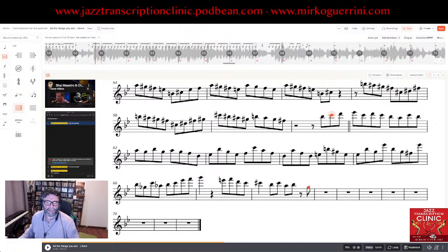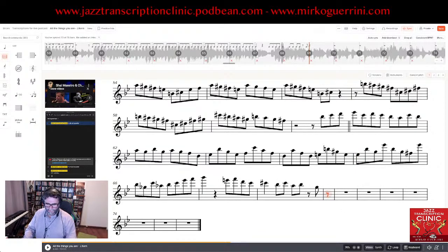So here we are in D major. So yeah, I will leave it like that. B flat, C sharp, A, B flat, G. So he's playing like augmented there, isn't it? Maybe it's C, B natural, and B flat.